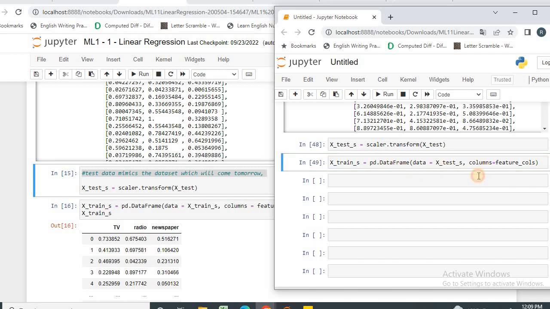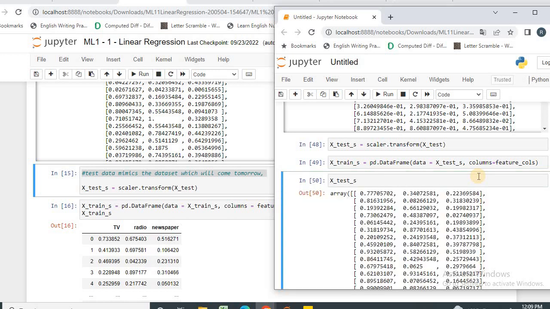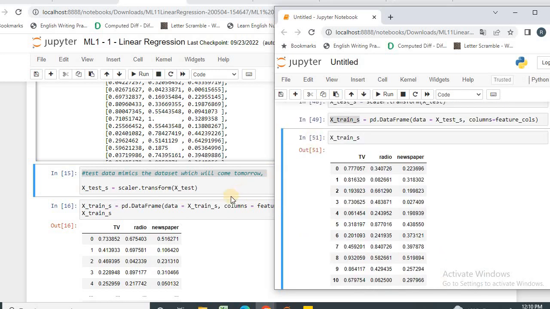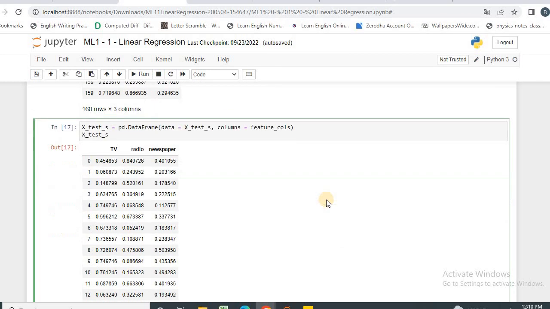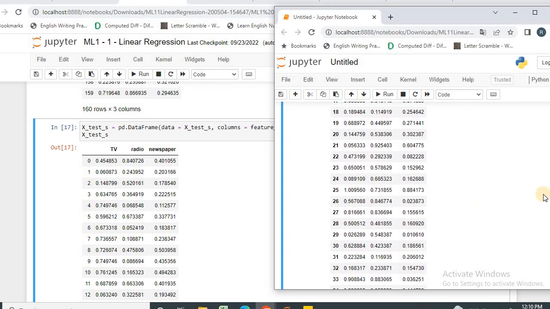Okay, so X_train_scaled will come like this. Now X_test_scaled also we will do the same thing.